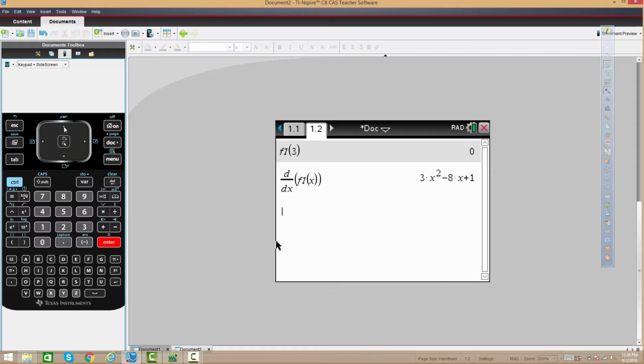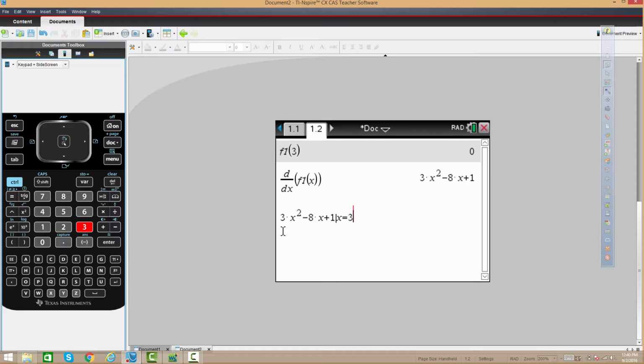I'm now going to go up, grab that same expression. I go to the control key, hit the control key, and then hit the equals button. I call this the inequality palette, but the lower right-hand side of that is a vertical bar. In math language, that means such that. Then I'm going to put in x equals 3.